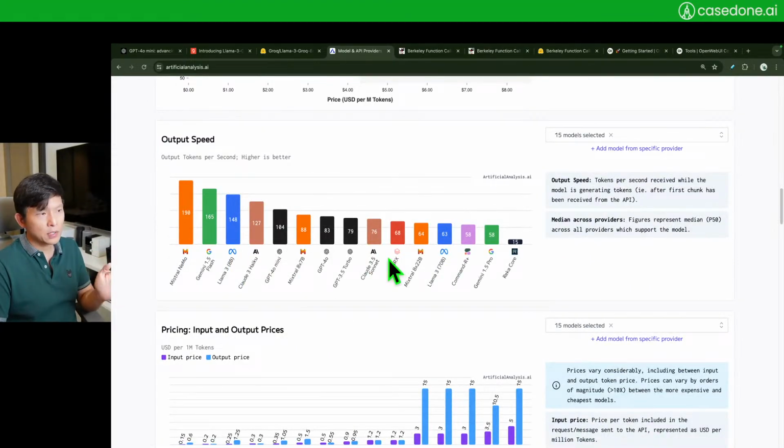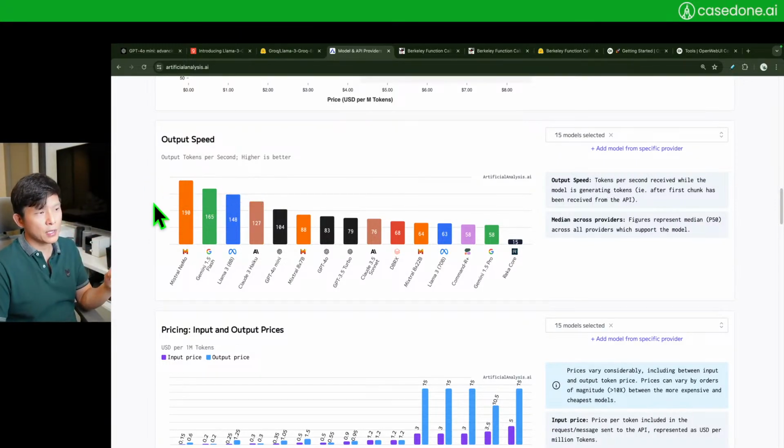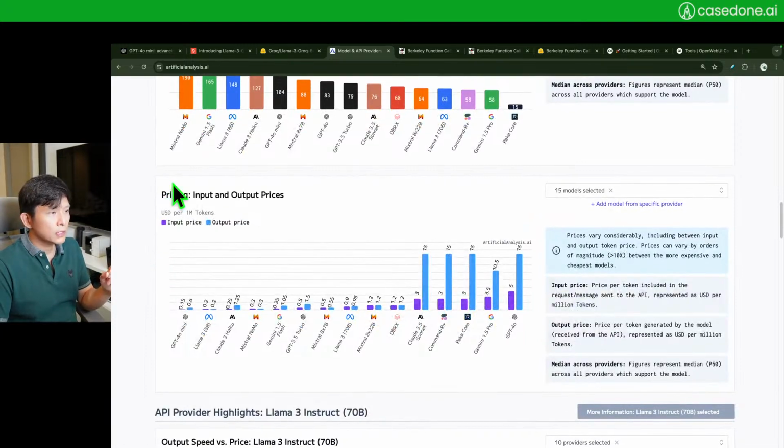This one is output speed. You can see again that you want higher speed. Now in this case it's Mistral Nemo, and the second one up is Gemini 1.5 Flash. This one is plotting the price but separated into input and output prices.